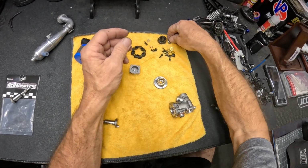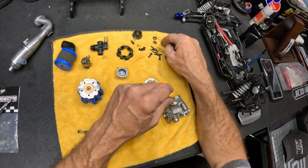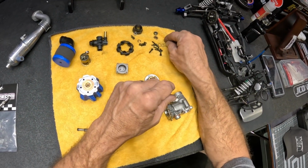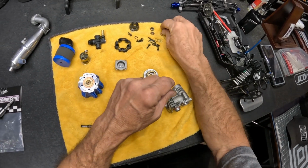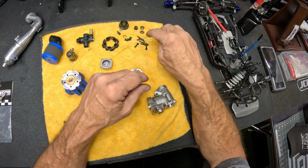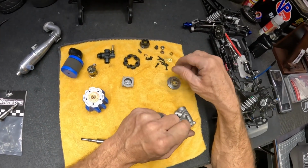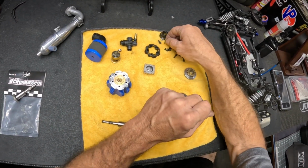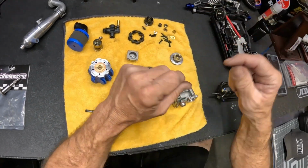It doesn't come with that though. It won't come with a bell or the bearings or anything. Like these three shims here, these three brass looking shims here. You get your collet and you get your Traxxas nut. So this is specific to the Traxxas 3.3. And then of course, you got an E-clip on the end there.